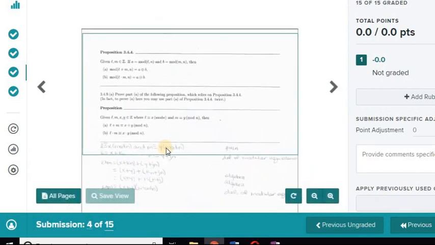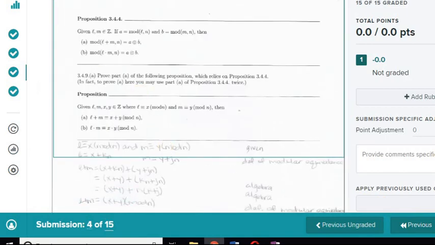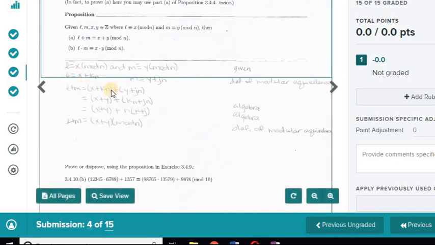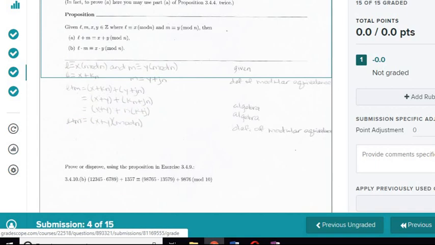Okay, let's see what this one says. Now here's another proof that went back to the other definition of modular equivalence, which is very good. Here you have L equivalent to x mod n, m equivalent to y mod n, and here they wrote what that means, and then they did the algebra, and then they wrote what it means. So this one I like. It's very, very clear, very straightforward. So I like that one.